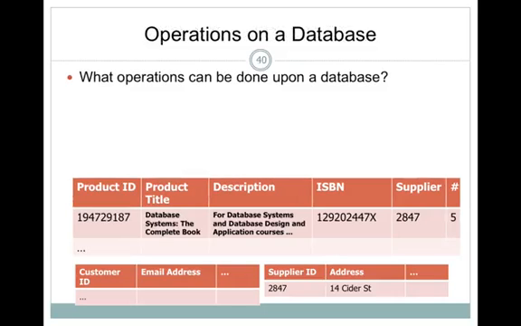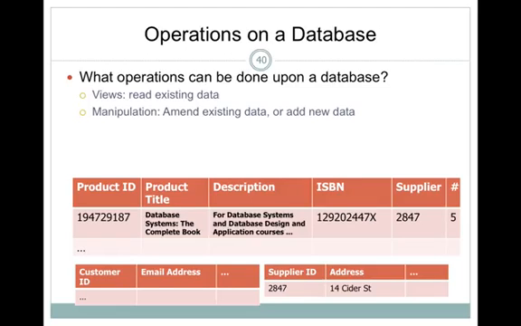So what operations can we do once we've got this database? Well, we can construct views, we can look at the data that's already in there, and we can manipulate the database. So we can add new data, or we can change or update existing data. So just think for a moment about some examples of views and manipulations that we might want to support in this book database. Pause now.